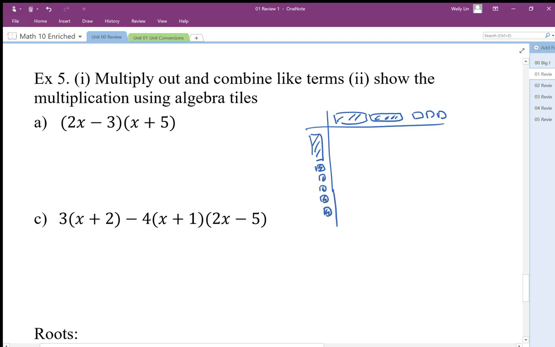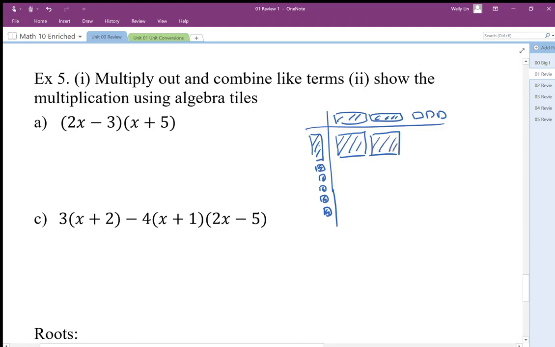Okay, now I don't really want algebra tiles. We're not going to use algebra tiles a lot. Once we understand the algebra tiles, we're going to simplify it to an area model. But for now, we need to still show the tile. You still need to be able to show the tiles.